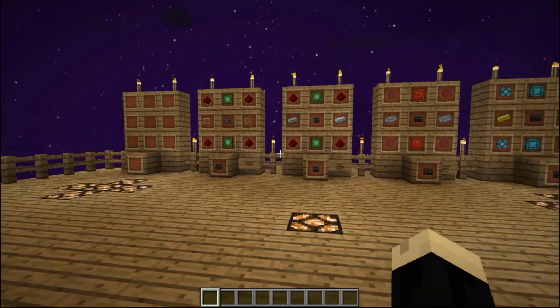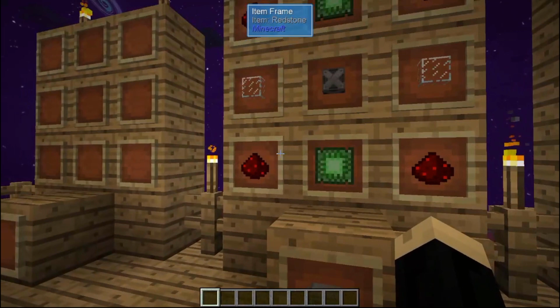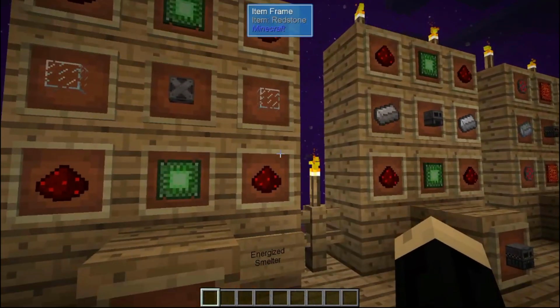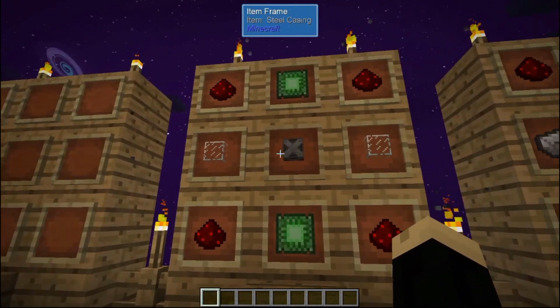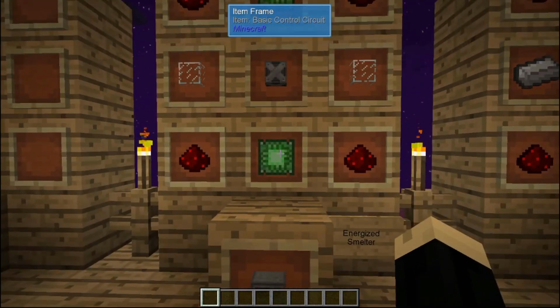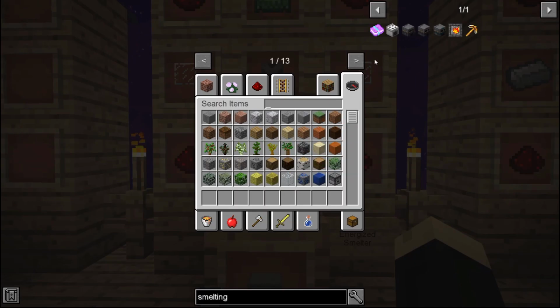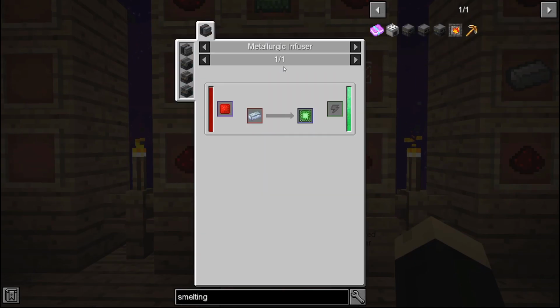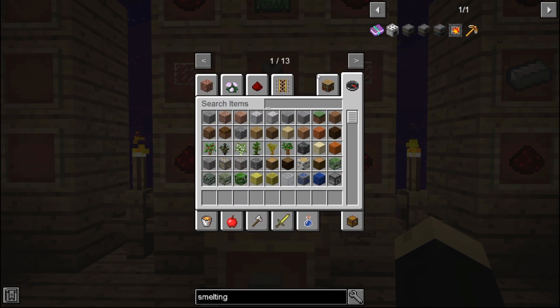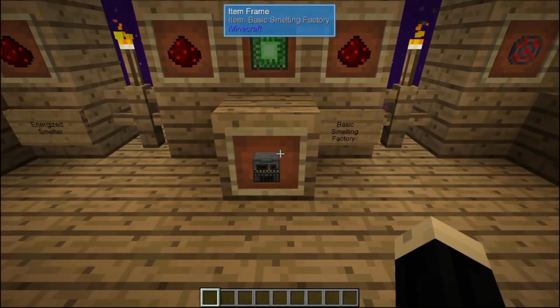Okay, so we will start with the Energized Smelter, and for that it's going to be 4 redstone, 2 glass, a steel casing, and 2 basic control circuits. Basic control circuits, as well as several of the components we're going to look at today, are made using the metallurgic infuser. Familiar with that machine, I will link a tutorial to it down in the description of this video as well.